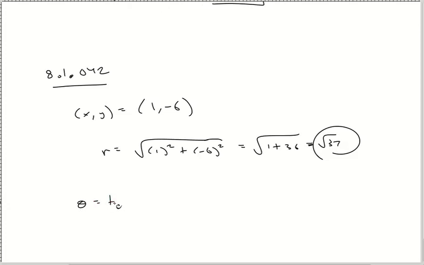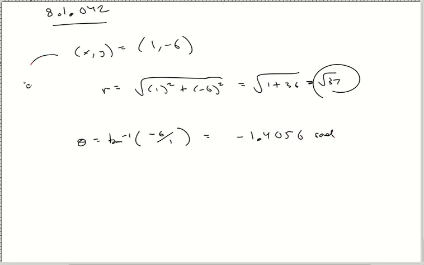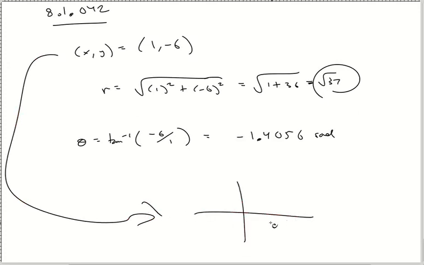My theta, again, I always default to the arctan of y over x. And when I put this in, I get negative 1.4056 radians. Now, here's the thing. What's going on here? Well, first off, before being too hasty, I probably should have drawn it. I have 1 for x and negative 6 for y. We're down here in quadrant 4. And here's the weird thing: what we just received is a negative number. Basically, I'm getting this angle right here going down. Is that a correct answer? I'd say yes, that looks fine to me.